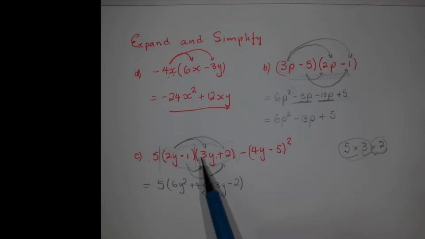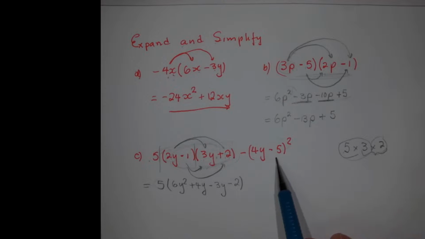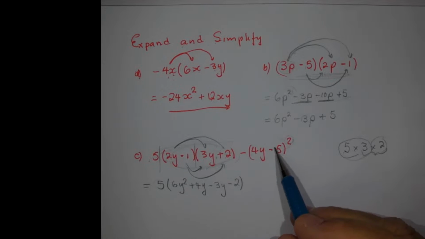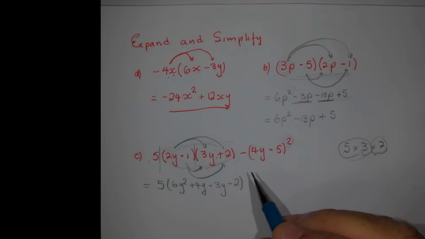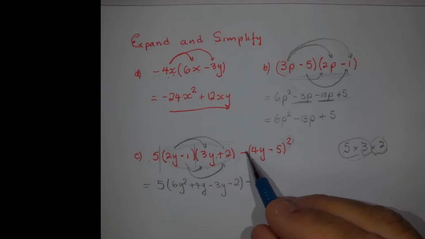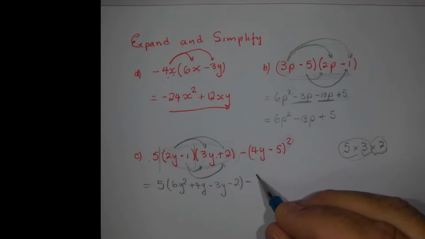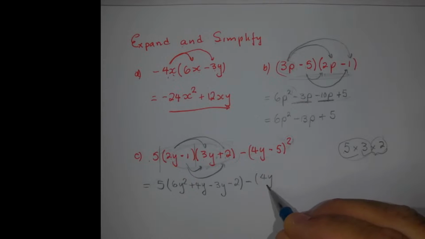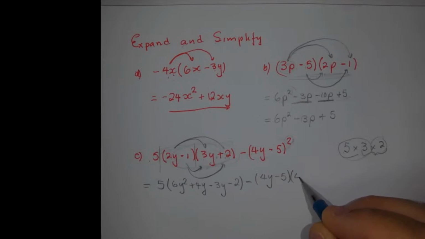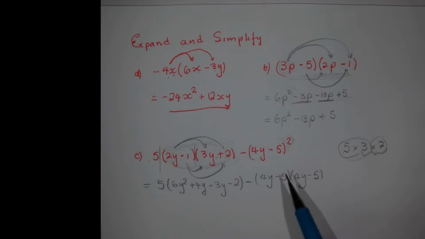So in this case, what I have is that expression minus the square of 4y minus 5. Remember the laws of exponents that say that your exponent dictates how many times the base has to multiply together. So one easy way of doing this, if you cannot do this product by inspection, will actually be to write. Now remember that the minus in the front here is important because that minus is affecting whatever comes out of the square of these binomials. So I can treat that as me saying this is 4y minus 5 times 4y minus 5, because remember that the value of the exponent dictates the number of times that you have to multiply the base.